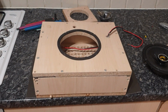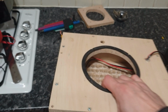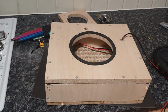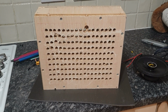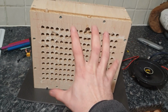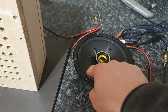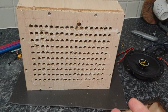So this is my jig. And you're going to think, what the hell is this? Okay, so let me explain. I wanted to make measurements in increments of some sort of an opening. So I made, I think it's 170 something holes, which, if you add up all the holes, give you the total opening very similar to a 6.5 driver. So basically, if I have all the holes open, that's like free air.